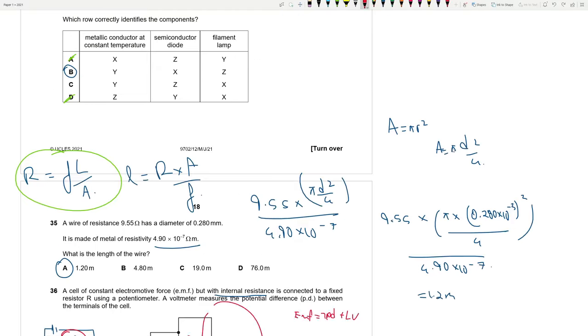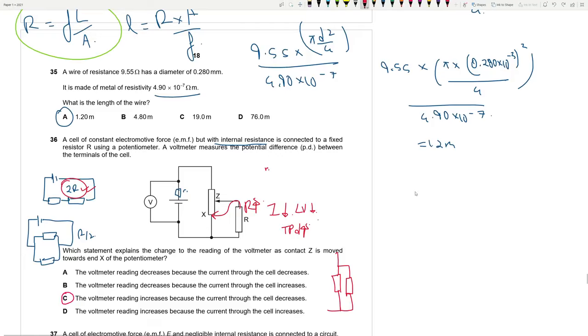If I zoom in over here, beforehand when it was at Z initially, it was like this. Some of it was in series and some of it was in parallel with resistor R. Now when we move it to point X, do you know what happens to the circuit? It becomes like this. Resistance X is totally in series with the battery. Now hear me out. When two resistors are in series, you add up the resistance, right? So resistance actually increases compared to before, since this is in series with X.